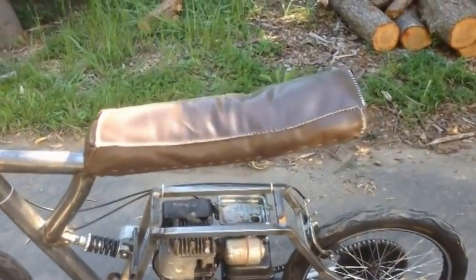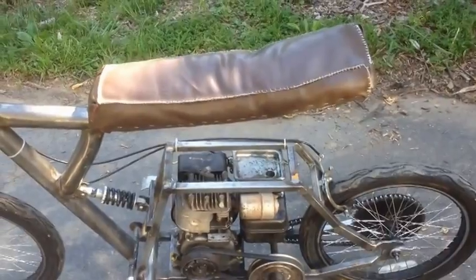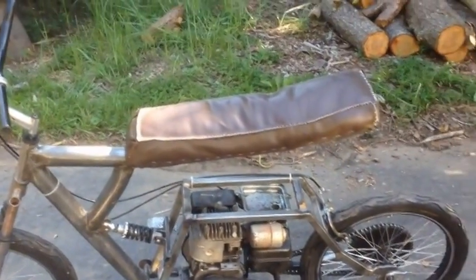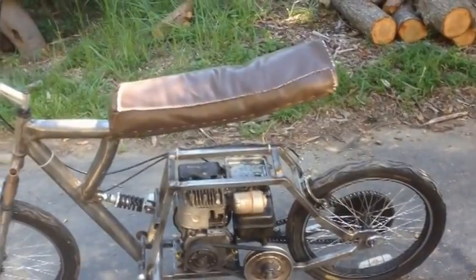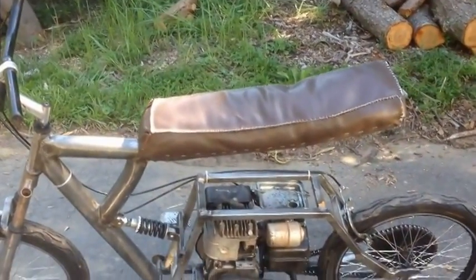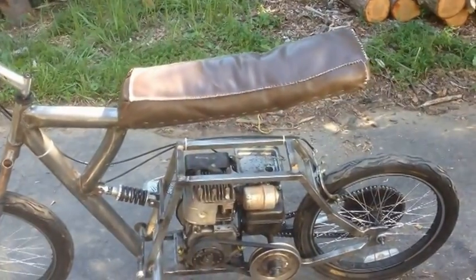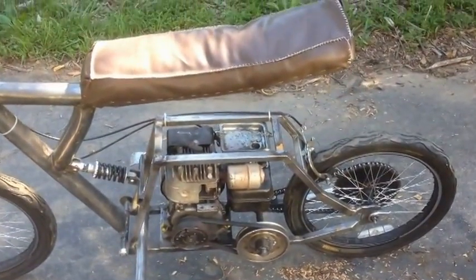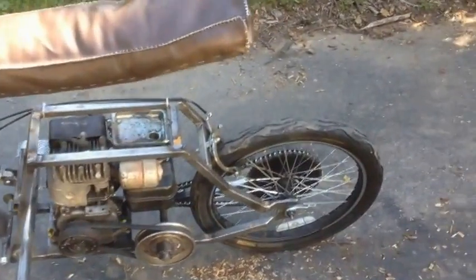So I don't really know why I'm calling it a dirt bike, because technically it's not really a dirt bike. I know a lot of you are concerned, oh, it's not a dirt bike, whatever. It's a homemade dirt bike. It's not perfect. A lot of people are like, oh, a dirt bike has to have gears. Yeah, dirt bikes do. Homemade dirt bikes, they don't. But anyway, enough about that.